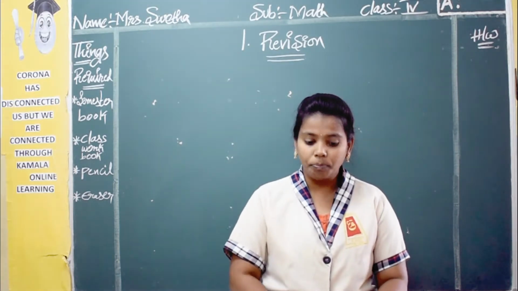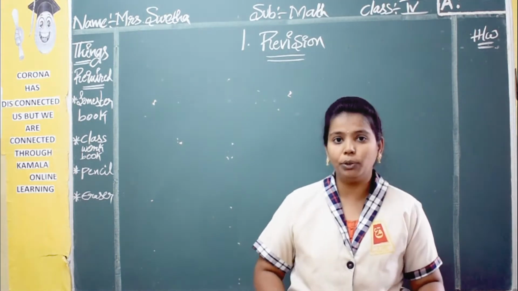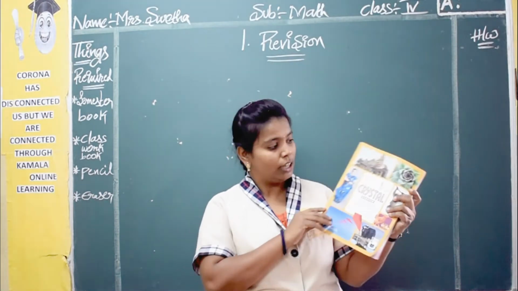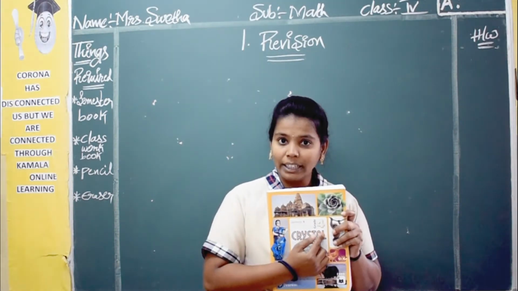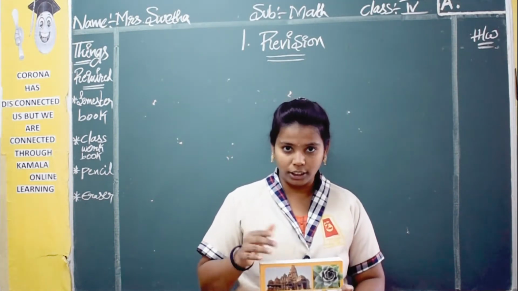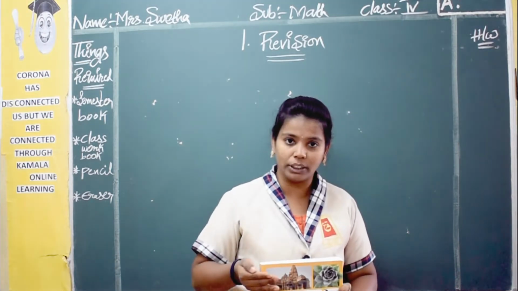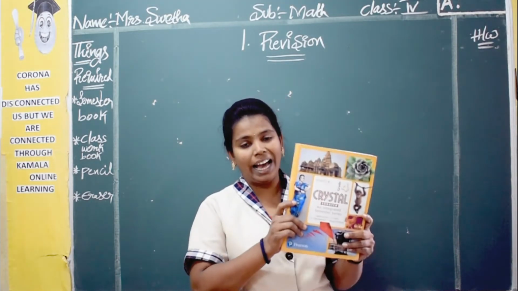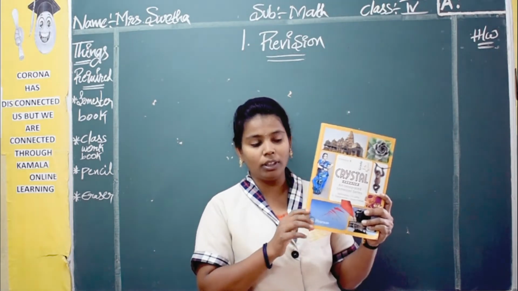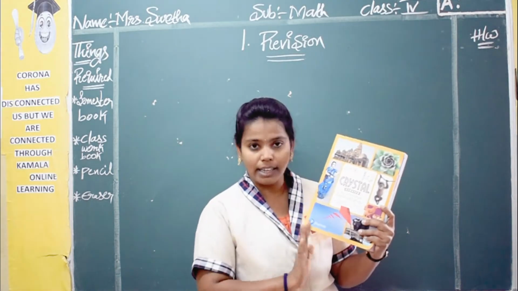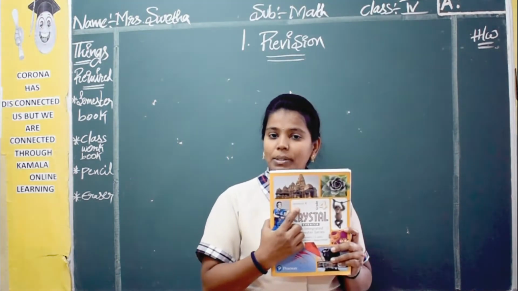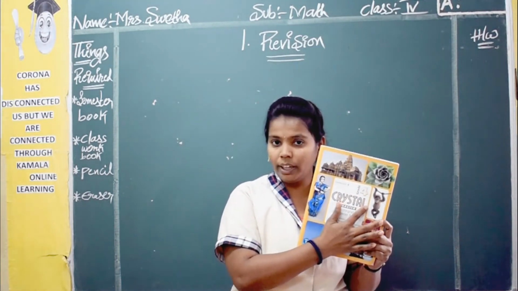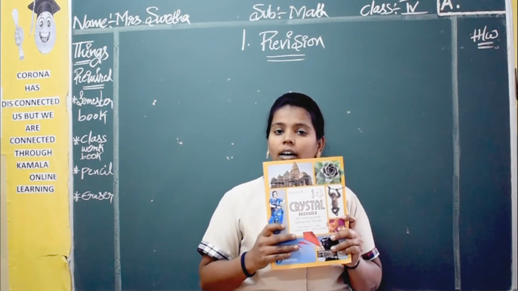Okay. So first, you are going to have your semester book like this. So this is semester 1. Yes, as you have completed your 3rd class, now you have entered into your 4th class. Yes, so you are going to have your 4th class semester book like this, and this is in yellow color. So you will be having semester 1, grade 4. Okay, so this is your semester 1.